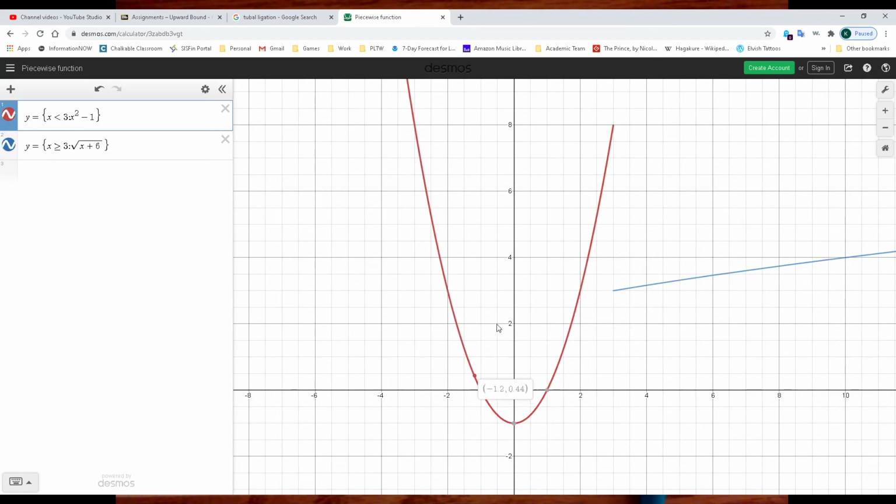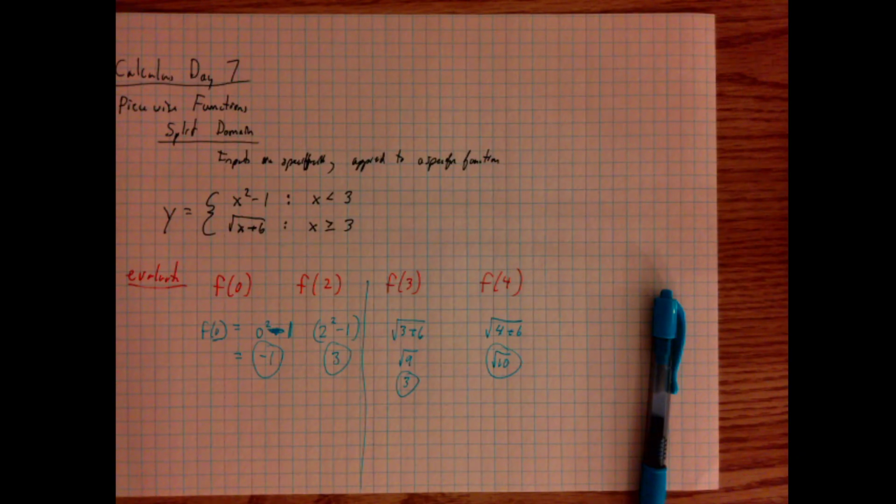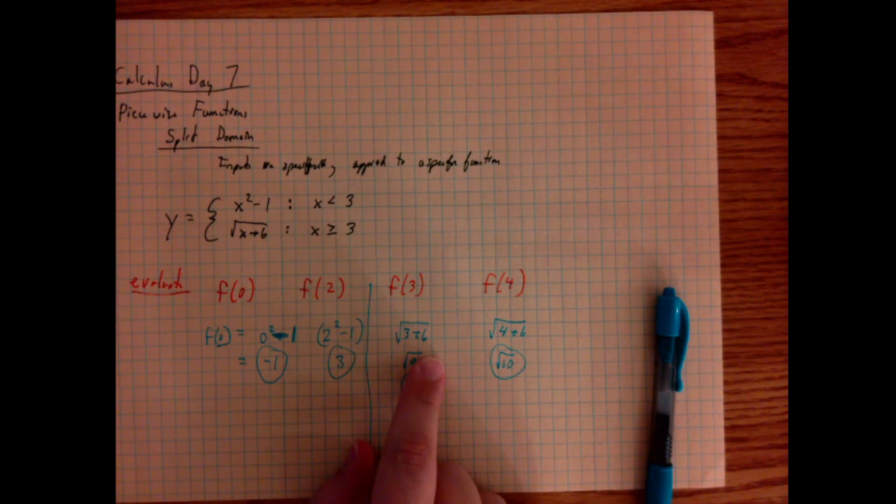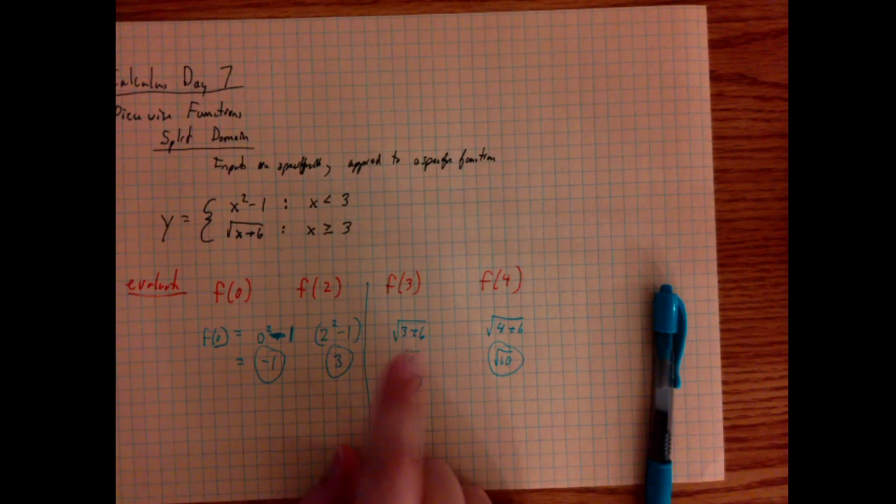The left-hand piece is only applied in this domain: every number less than 3. The right-hand piece is only applied to every number bigger than 3. This makes it piecewise. Now, your first few homework assignment problems, you only have 4 of them. That's pretty short. But each of them asks you to do the same thing we were asked to do in this first problem we did together, which is to be able to evaluate. It's not as easy as it seems. We're going to do a couple of examples of this.